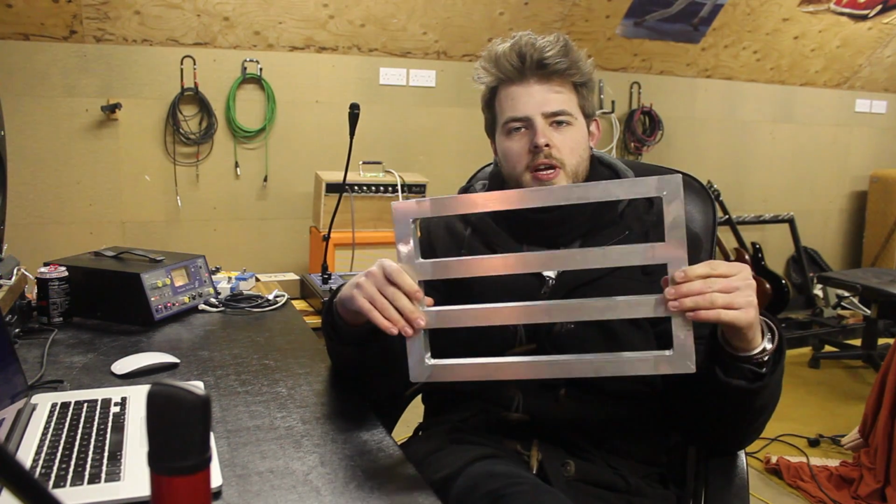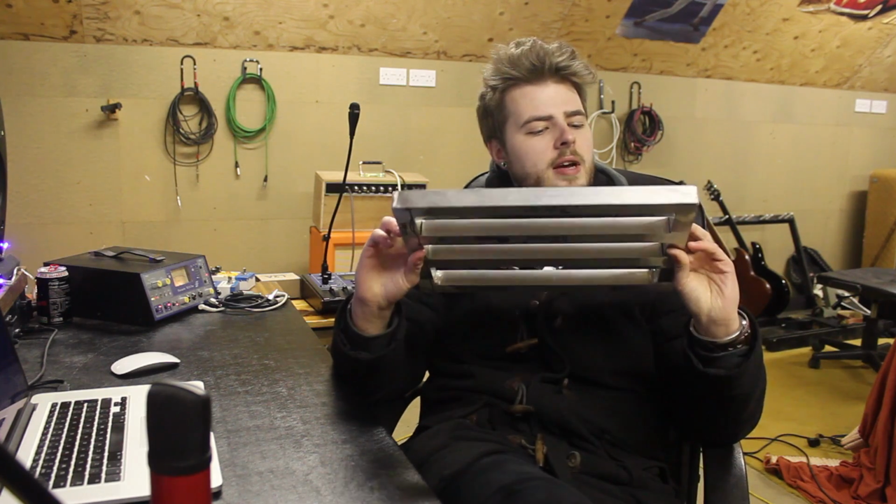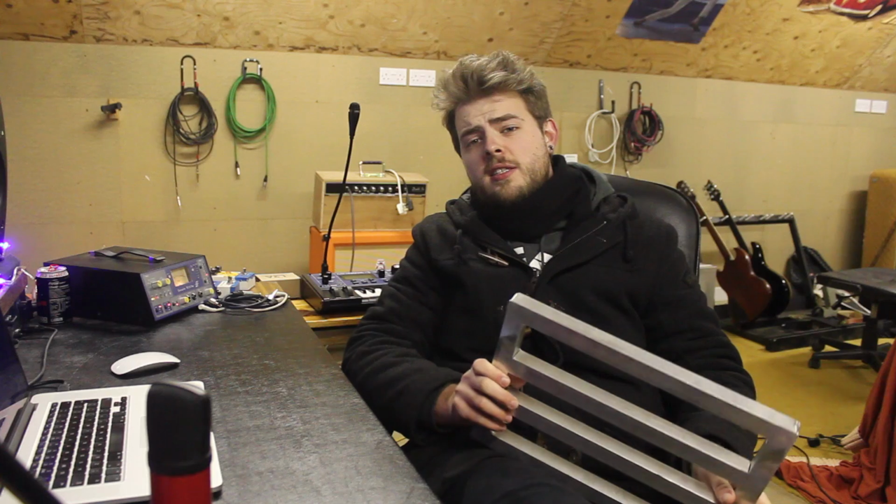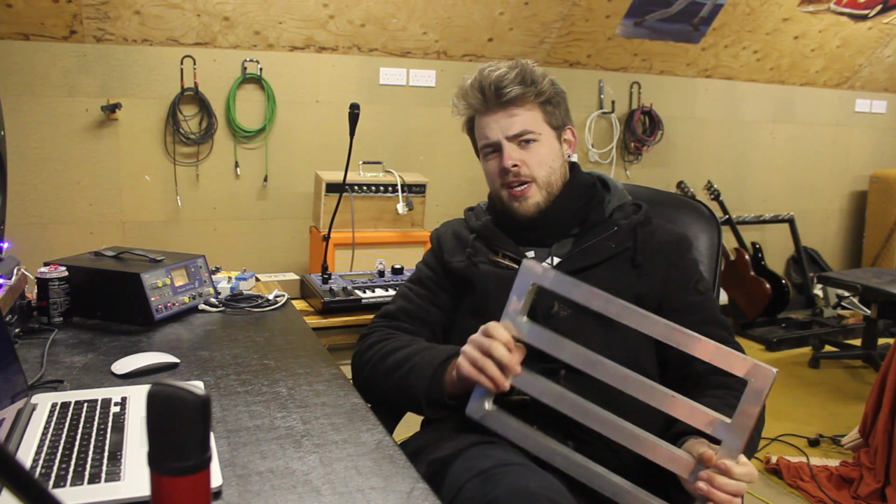It's been a long week of learning how to weld, but I finally got my technique to a good level. Or to a point where I'm happy with. So let's dive straight into stage 2 of this custom pedal board build. Stage 2. Weld that baby up.